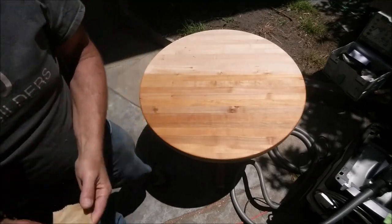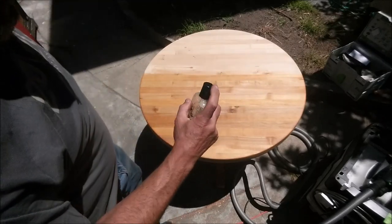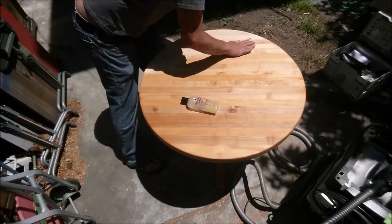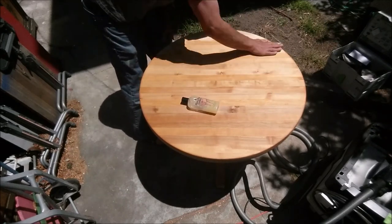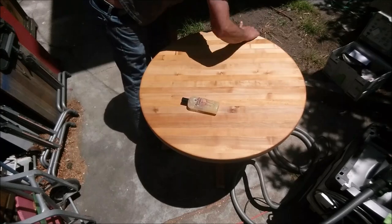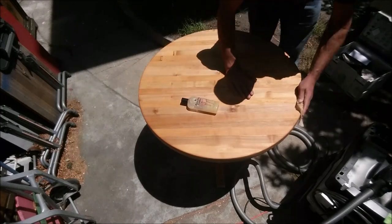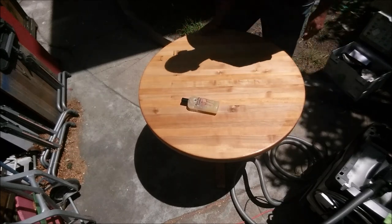Okay, so I'm putting on some butcher block conditioner here and just applying it to the table. Rubbing it in across cross grain. Making sure I get everywhere and all the way around the outer edge. That's really going to bring this maple back to life.